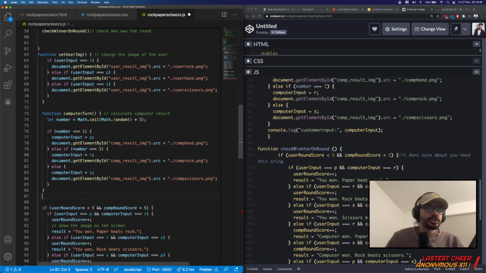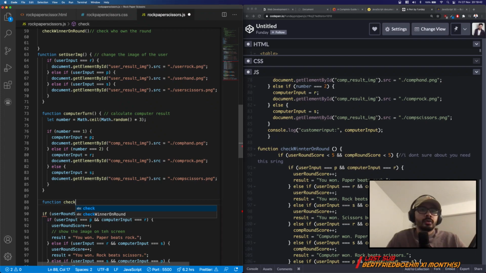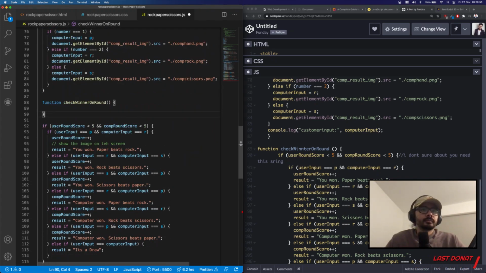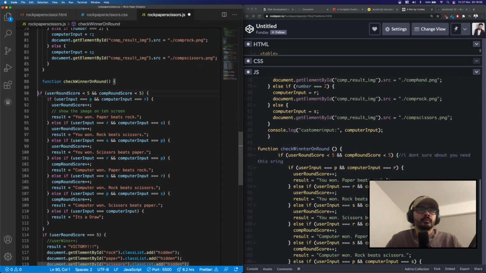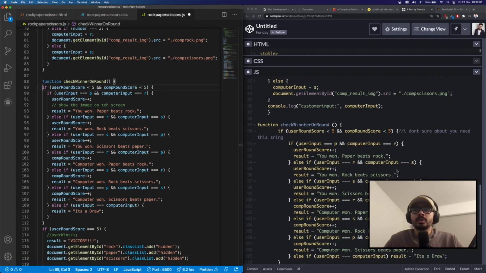Alright, so this is the one that's going to check the winner, right? So function check winner. And it basically goes, I'm not sure why you need this string.